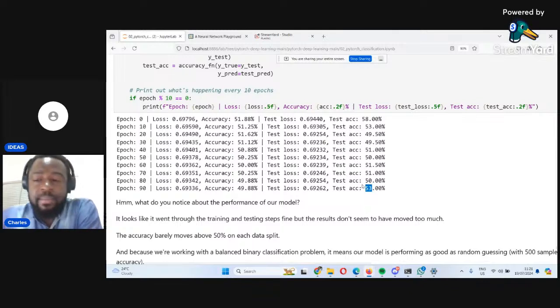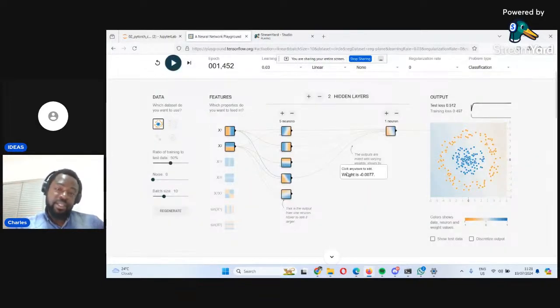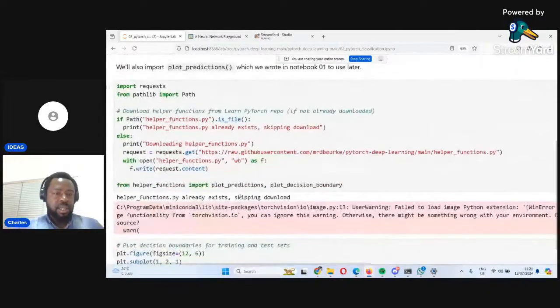Remember, this is a very, very important concept because in real life, you don't just get data and put stuff together and expect to get a good result. If the model is ill specified, then no matter what you do, your performance will not improve, which is what we are seeing here. Because this model as it stands is only able to learn straight lines.